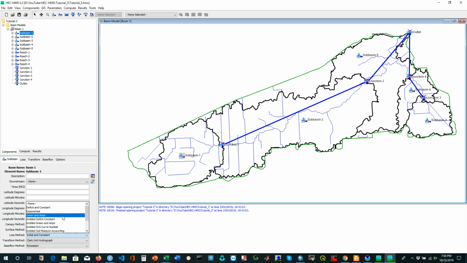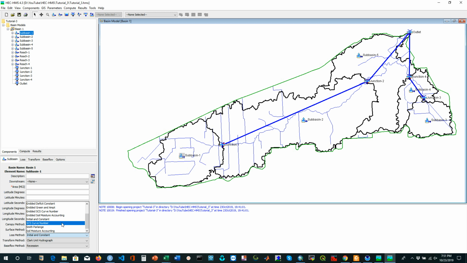And the graded version of these methods, there are SCS method, soil moisture accounting, and I already discussed that if the simulation time is longer, for several years, you have to select this soil moisture accounting, or for lumped model, and if you want to just model for a specific storm event, then your model is event-based model.